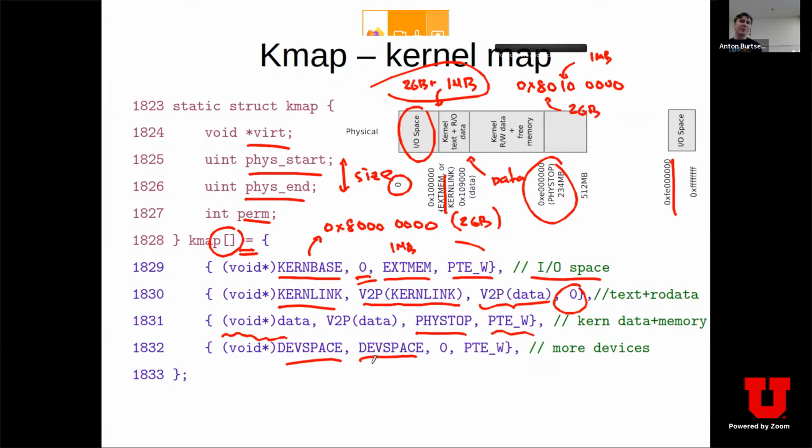That's why this address comes twice, right? So there's no 2 gigabyte shift. It just maps straight down, because that's how we want it. What is this? This is a trick to specify the end. The end is this address, but we want to map it, so it's +1. That's why it's 0. So a little bit of trickery here. And the permissions are write.